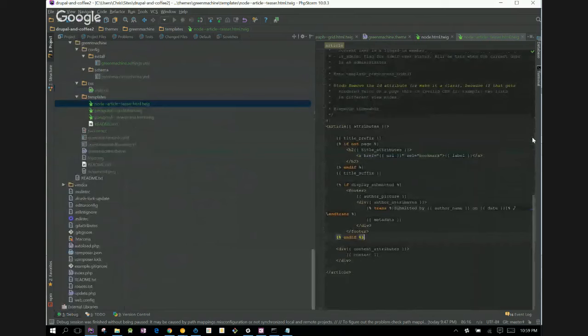Let's get a better view at this code. There it is. Article, attributes, title prefix, display submitted. Well, I don't want any of this. So this is the first to go.